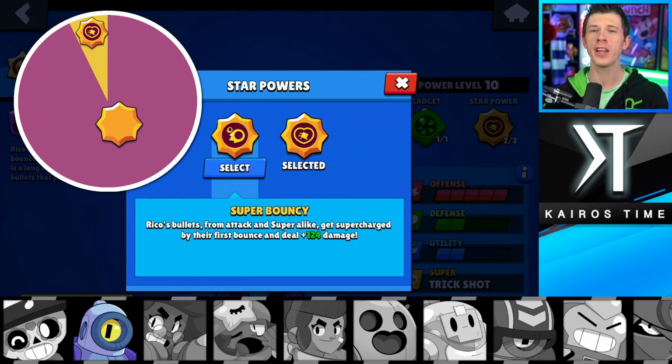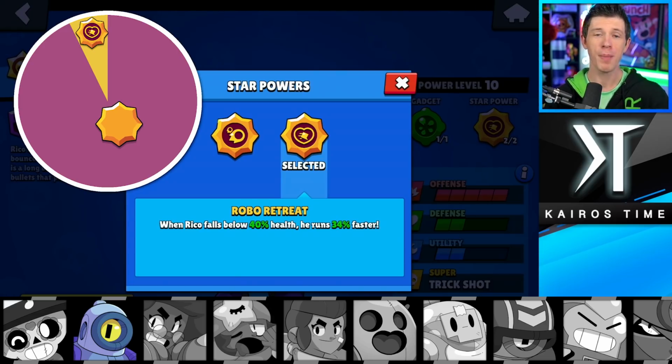If you're going to be playing a map where Rico can consistently deal damage after bouncing his shots, Super Bouncy is the better option. Otherwise, Robo Retreat is the better option. But it really comes down to personal preference, so pick whichever you like the most.